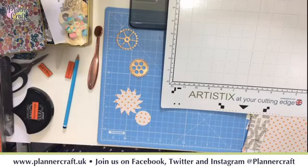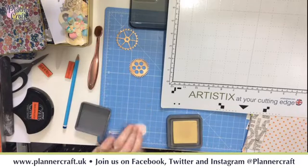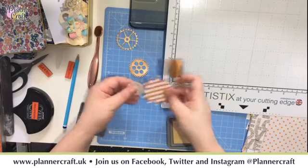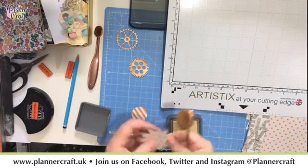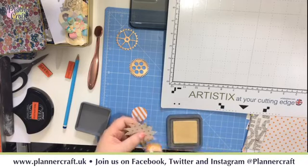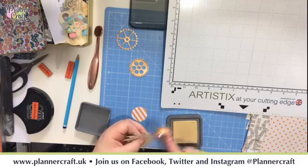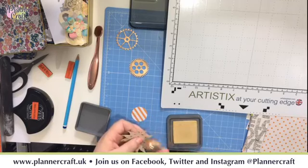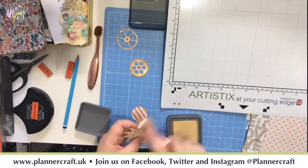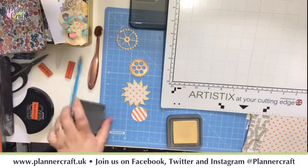Go back to my scattered straw just for the first bit of a tint, and I'm gonna go with it that way around, I think. So we can just do a quick blend. Now, ink blending is one of the easiest ways of removing that cut edge look with the ScanNCut, or any of the electronic cutters. So if you don't like that look, it's a good place to start sorting it out.